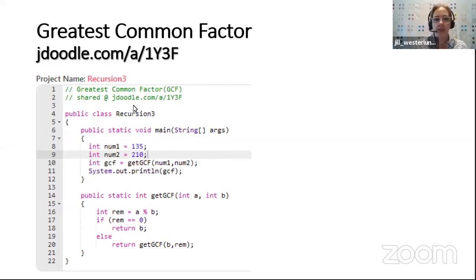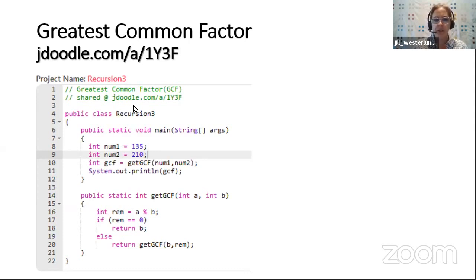All right, greatest common factor. So this is Euclid's algorithm, and you're familiar with this from math for years back. And I've got num1 and num2 as my two variables. I just plugged in numbers there. There's no magic to them. You could make life hard and put in a prime number and see what happens with that. But I just did numbers that I felt like would give me some kind of a result when I ran it.